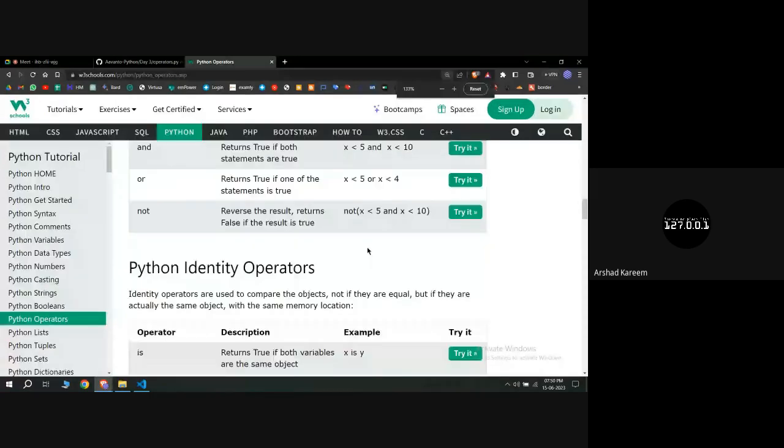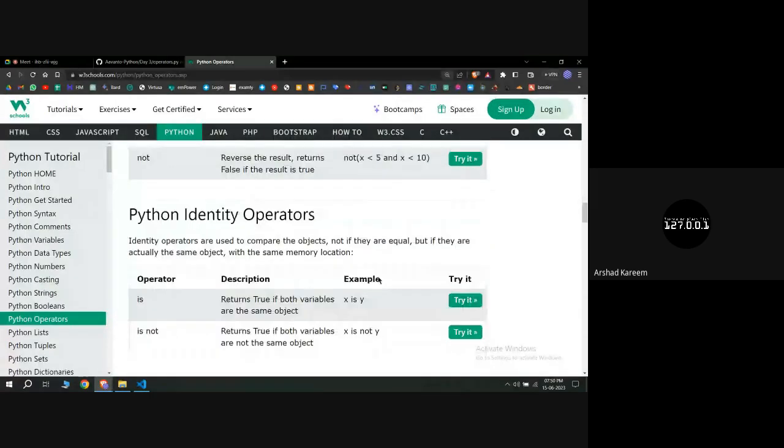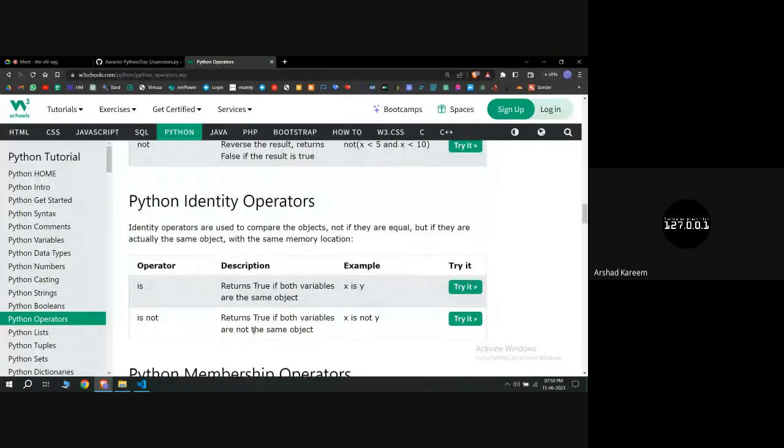So okay, here you have used new terms like objects. If you don't know what is meant by object, it's fine. In our upcoming classes, we are going to discuss classes and objects. Okay, fine. I hope the thing is clear. In identity operators, just remember this. I'm repeating once again, don't get confused.